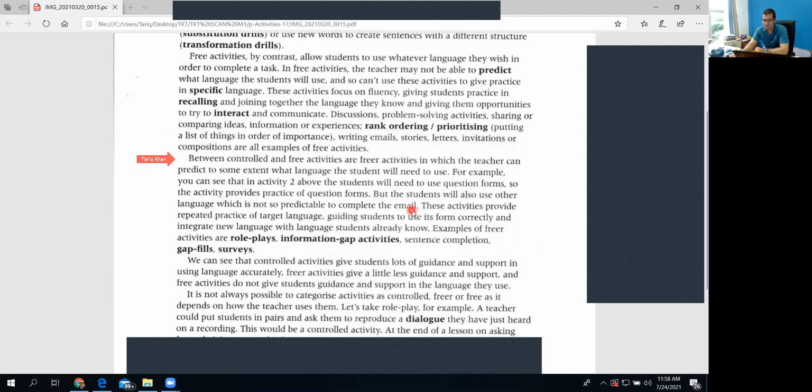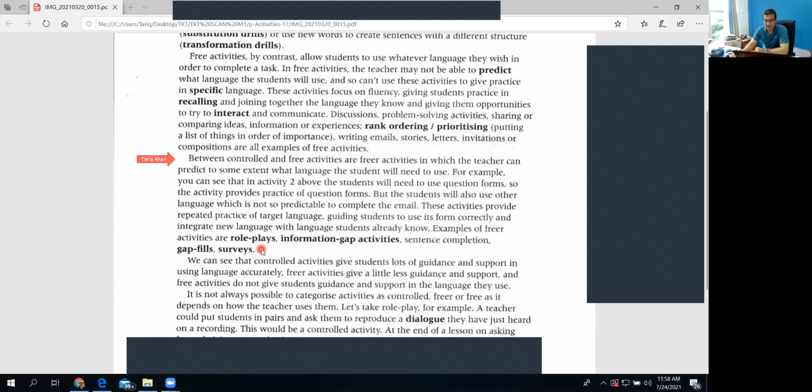Complete the email: this example is given on the previous page, of writing an email to find out about the course which they have to follow. These activities provide repeated practice of target language, guiding students to use its form correctly and integrate new language with language students already know.